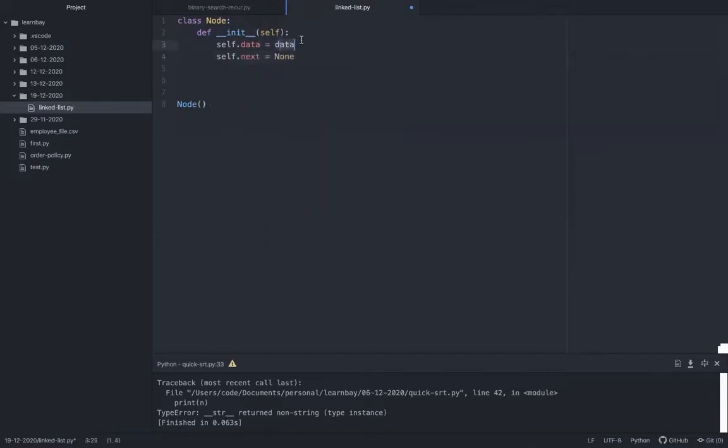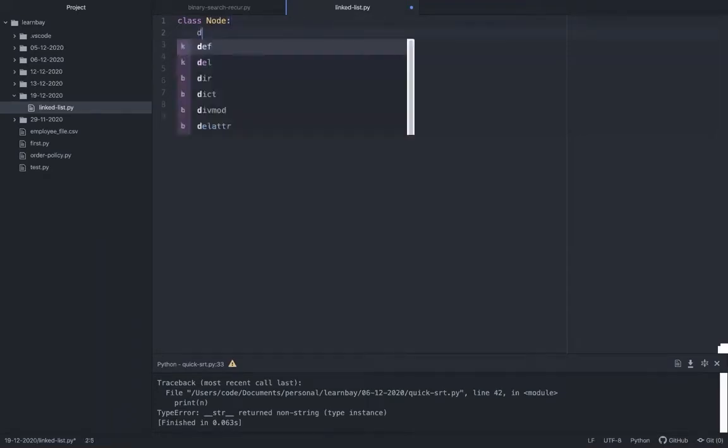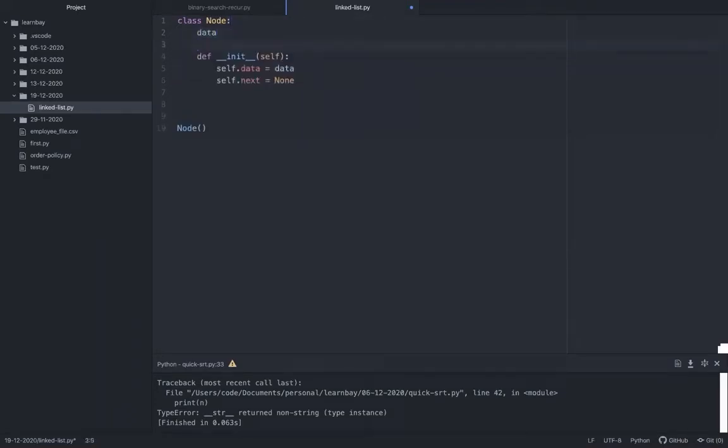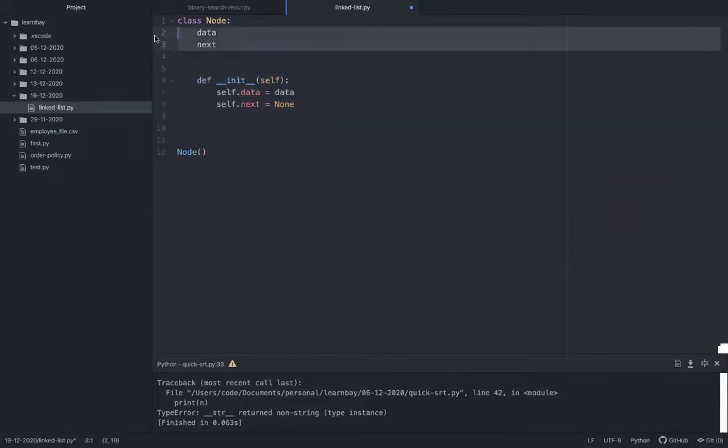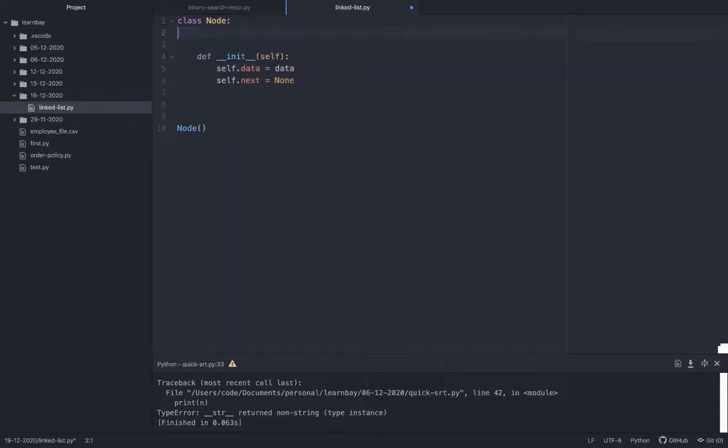This data is what we should pass in here. This self.data is the initialization. In other languages, we need to define the types, that data is there and next is there, and after that, in the constructor, we do this, but Python does not require that. We can directly define it using the constructor.